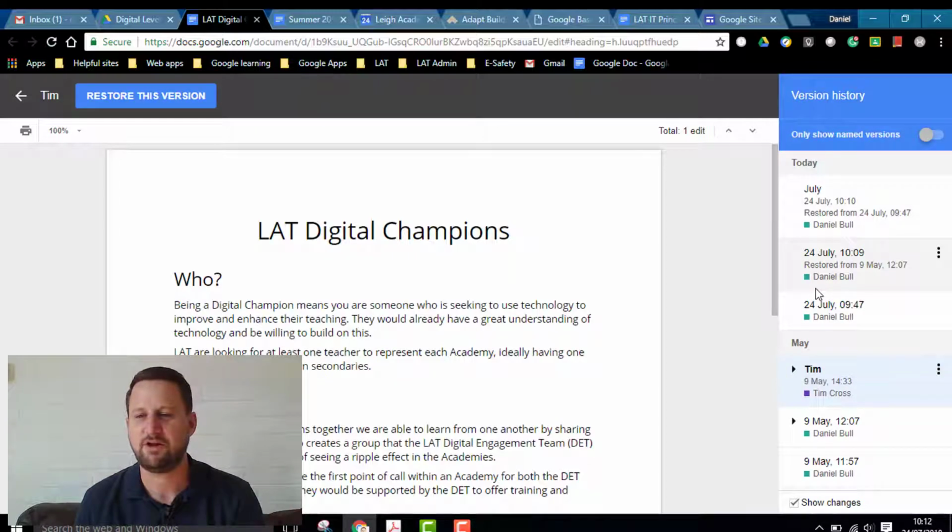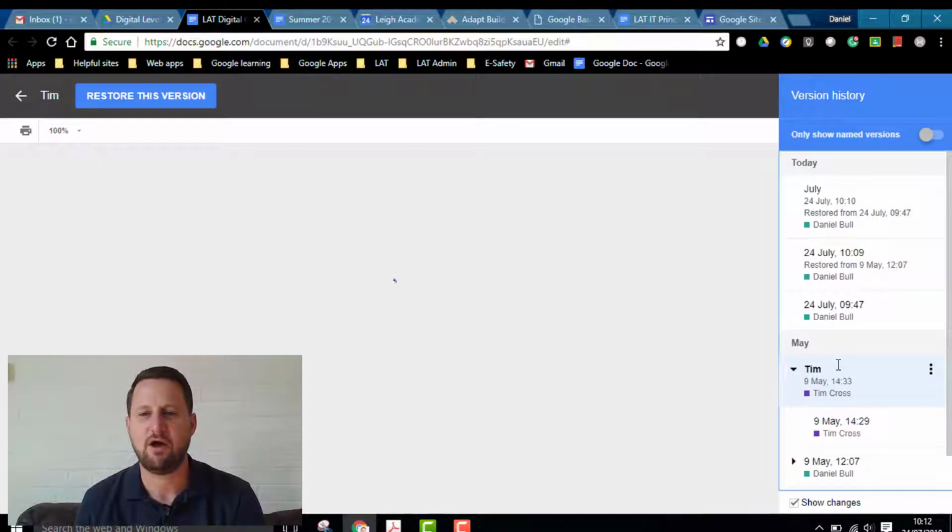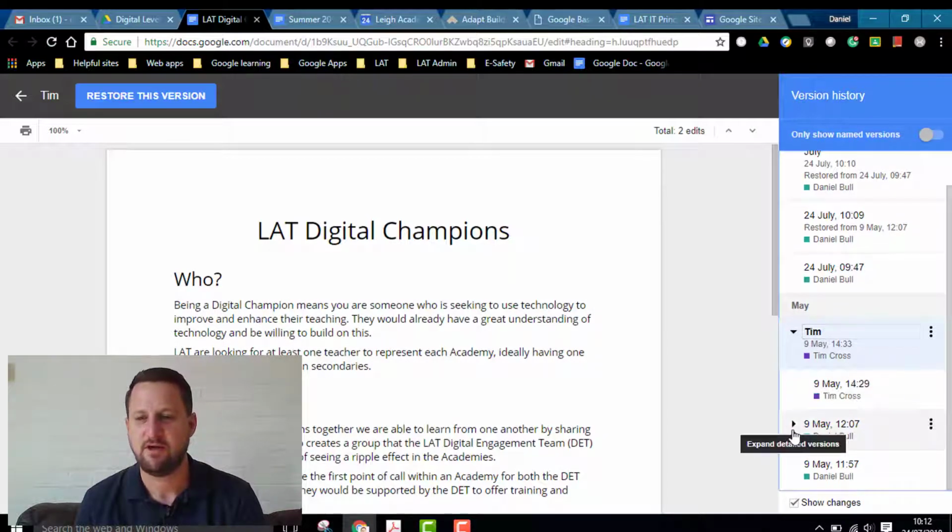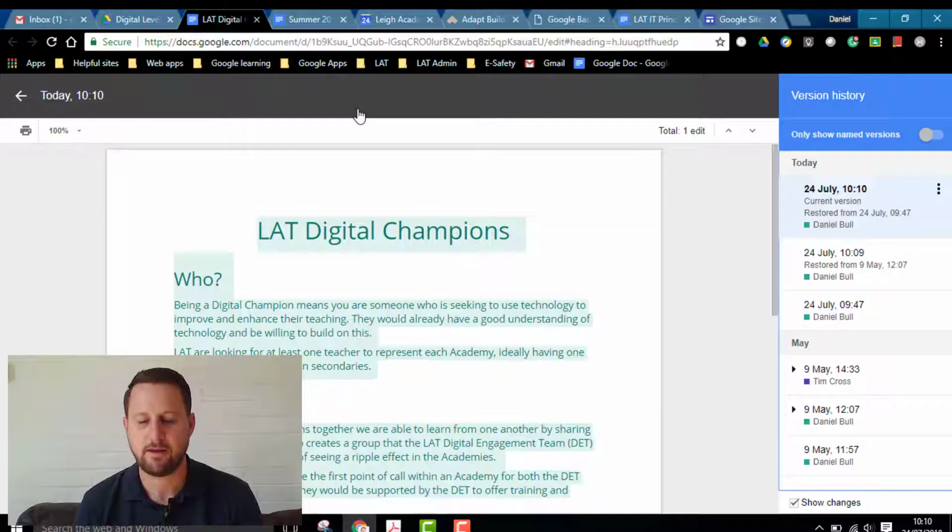One thing I do want to show you is you get this little down arrow here, and that does give you an expanded version. Now, this document didn't have many changes, but if you actually have a version that has lots of changes, it really does break it down so you can see exactly what has happened there. Because one of the other great things for version history is the realization that we make mistakes. And so therefore, if you've deleted some sections and you need to go back to a previous section, you can do so.